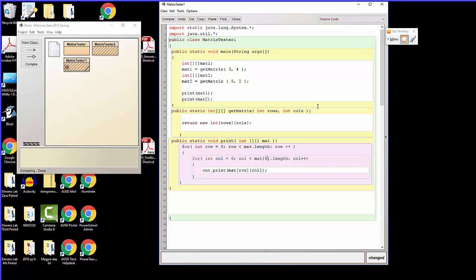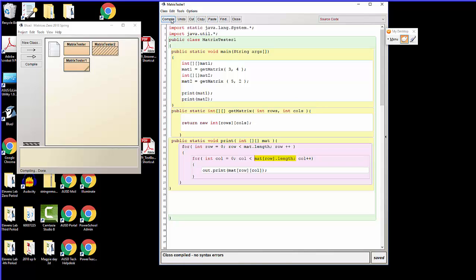Now, most of you, believe it or not, will take a class in college in which you program some more. And in those classes, you're probably not going to be promised that the matrices are rectangular. So what you'll do in that case is put row there. Whatever row you're on, that's the length you want. So that's how you'd have to loop through a jagged matrix, where the length of each row might be different, like in last night's handout. But now this should compile.